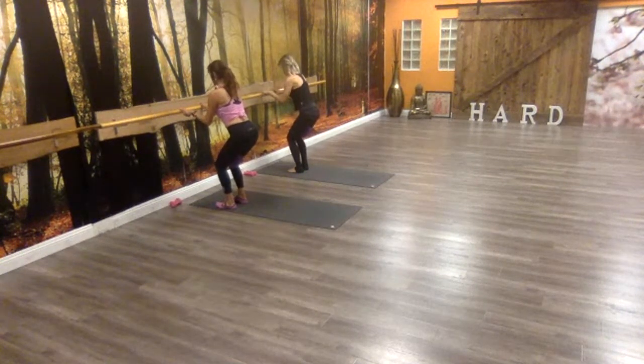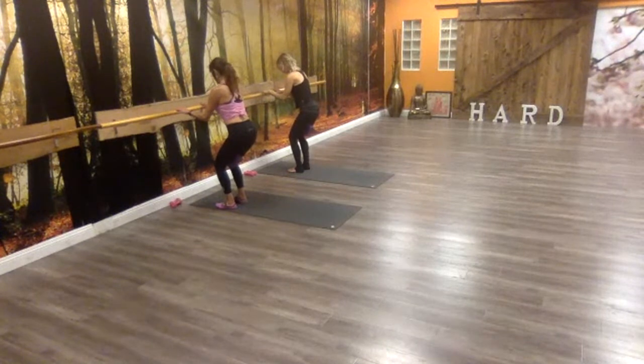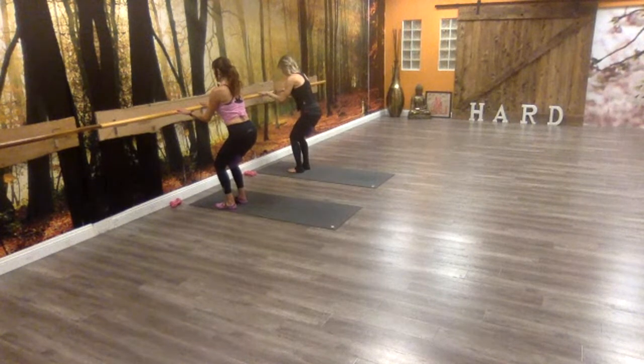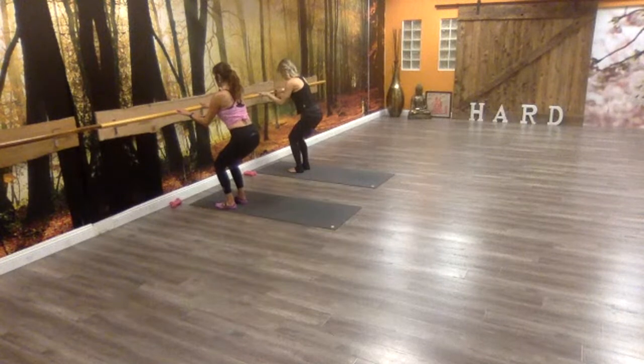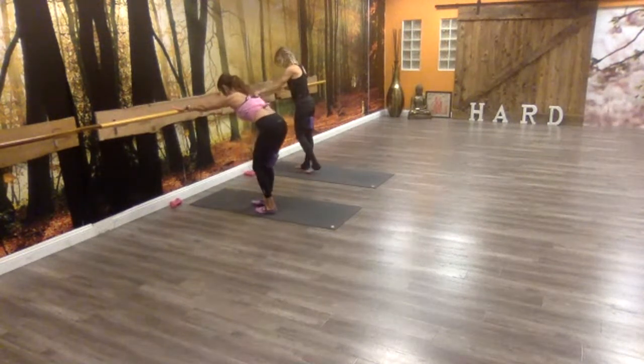And now pause here and squeeze the ball. Tuck your tailbone down slightly. Draw your belly in and squeeze that block or ball or whatever you're squeezing, even with nothing. Feel the inner thighs, outer thighs. Go lower. Two more. And now stretch it up, back up.